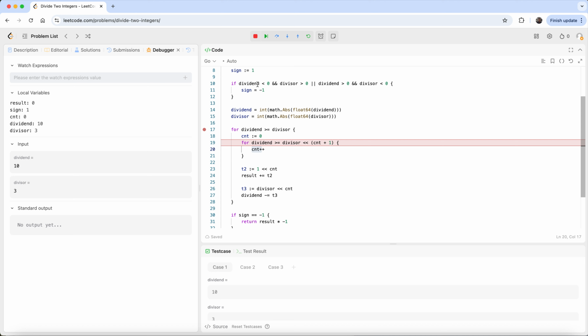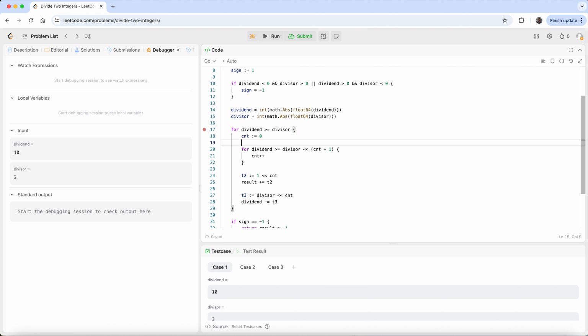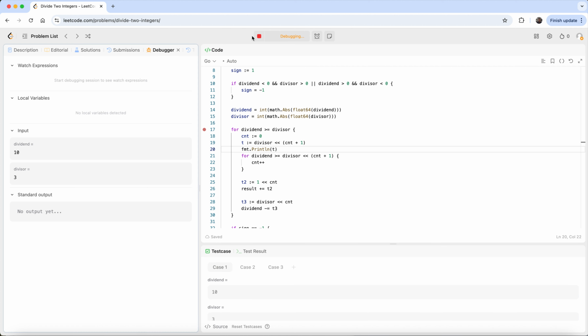Okay, so come here, count 0, and this time, in order to show that, I just put that in one variable, t, and I can put t here. So in that way we can understand what's happening here. But this value is in a loop, so the first time I can just print t there. Okay, run it again.